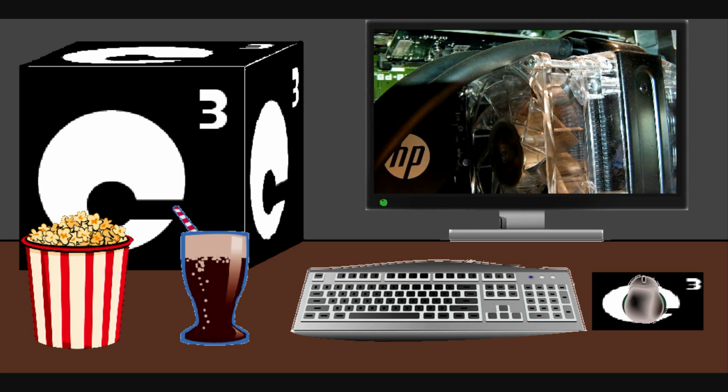But just wait till you see the BIOS or the UEFI of this machine, and you'll be wondering how easily you could overclock this machine, or how difficult it would be. And you would question, would you rather just have a good large heat pipe air solution versus this thing? Because I'll be honest, closed loop water cooling systems are prone to failure.